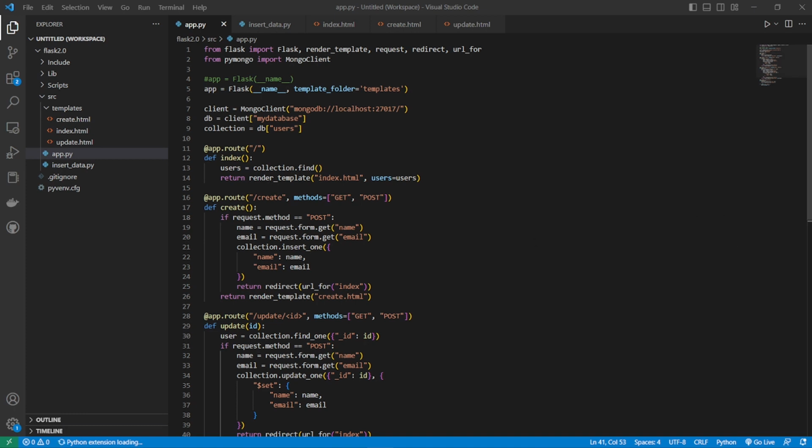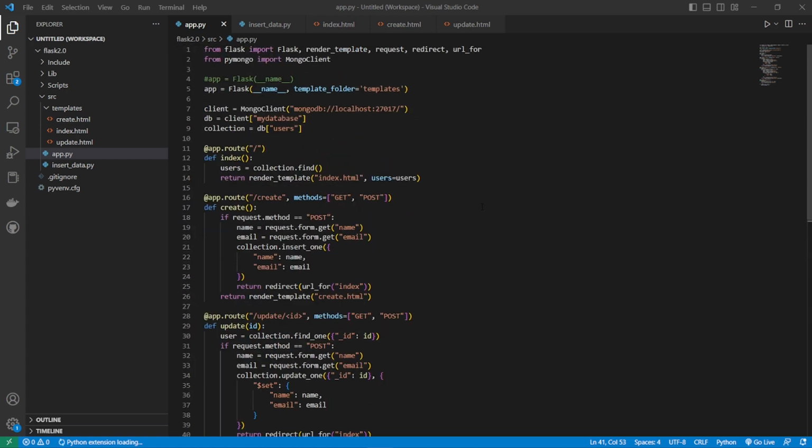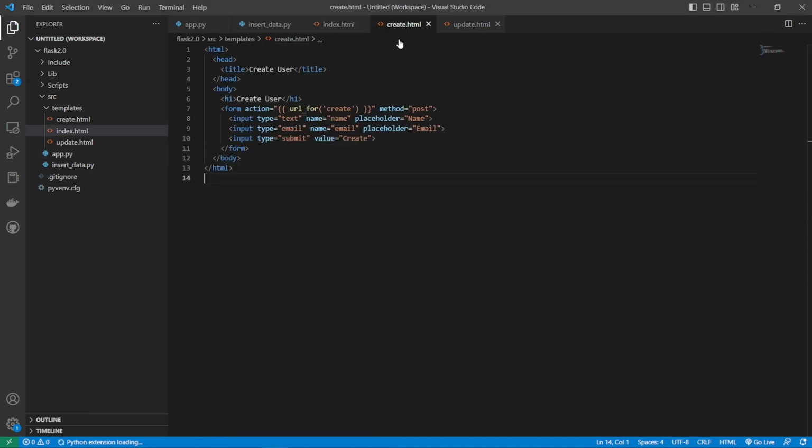Okay. As ChatGPT instructed, I have stitched all the parts together. So what I've done, I created app.py and put the code. One thing I would really appreciate is the way the code was written. For example, it is well structured and very well written. Then I created the templates folder, then I created the other three HTML files, that is index, create, update.